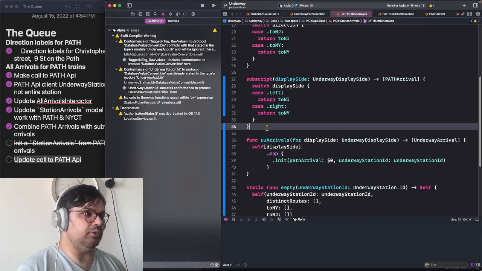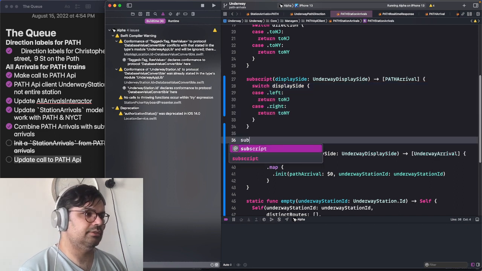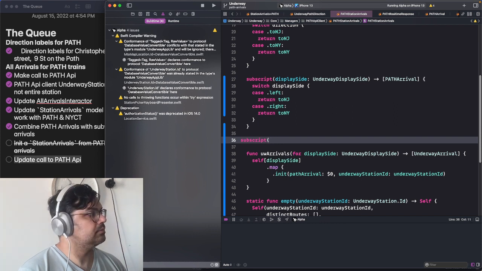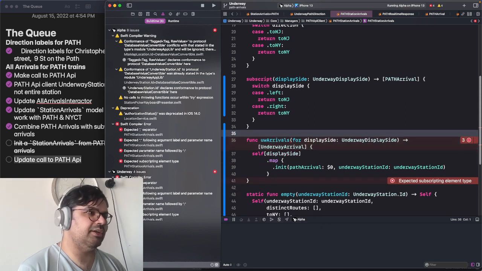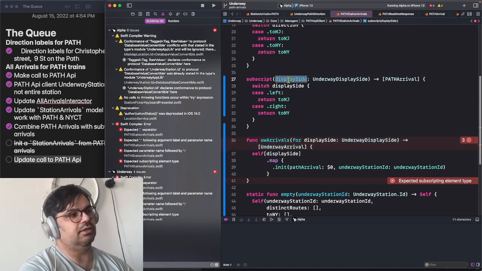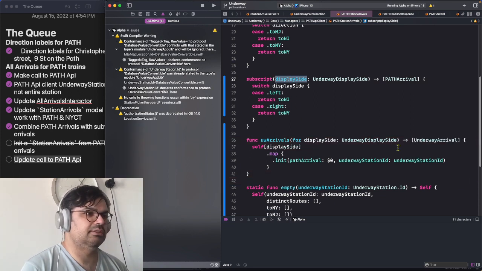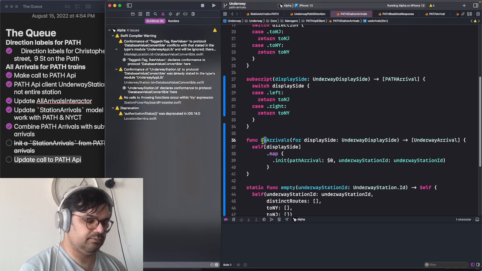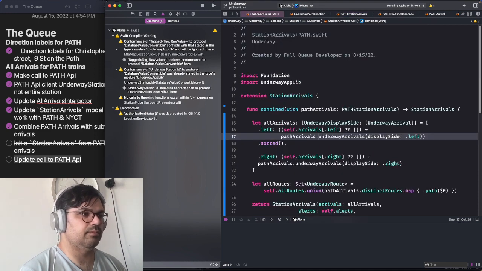Oh, but what we could do is, that's I mean it's not that many less characters. I was thinking we could write a subscript with the name underway arrivals. That doesn't save that many characters anyway.